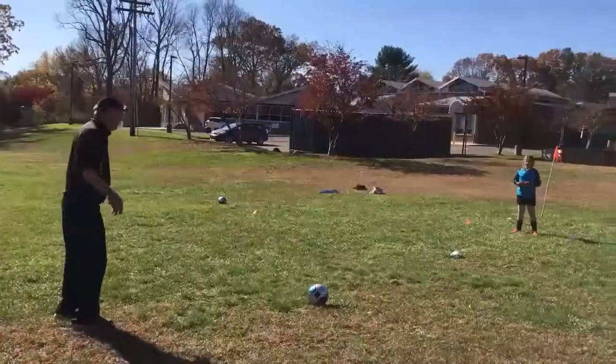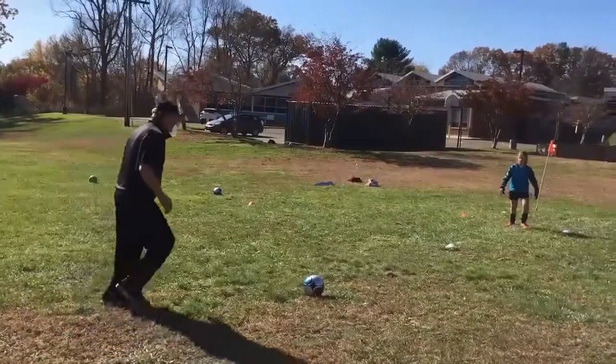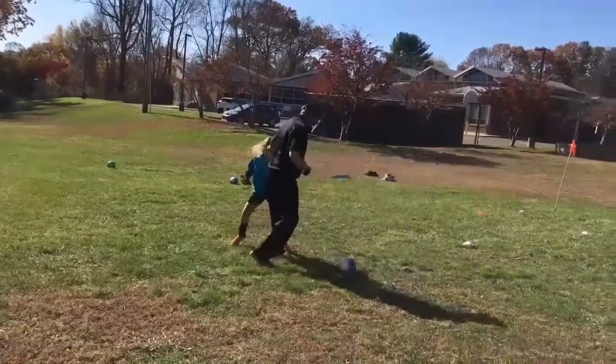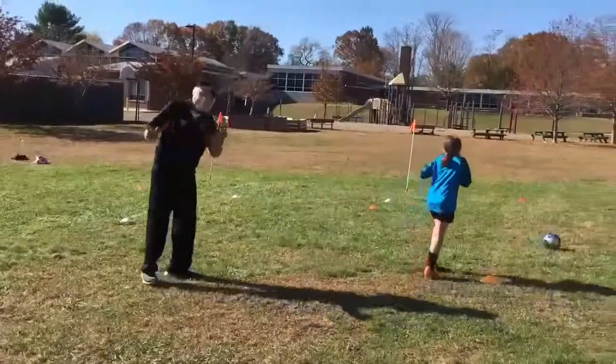So again, attacker much closer to the ball. Keeper comes out, hands low. Attacker's trying to move the ball around. Track the ball, and she looks for an opportunity to try to get the ball out.